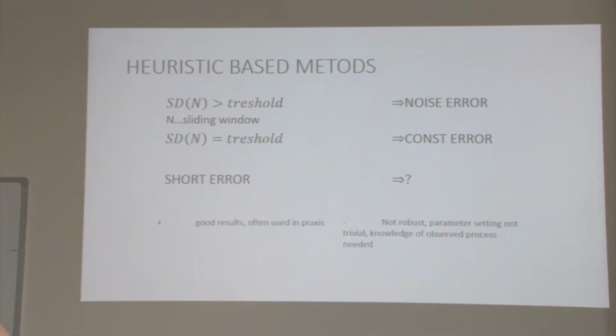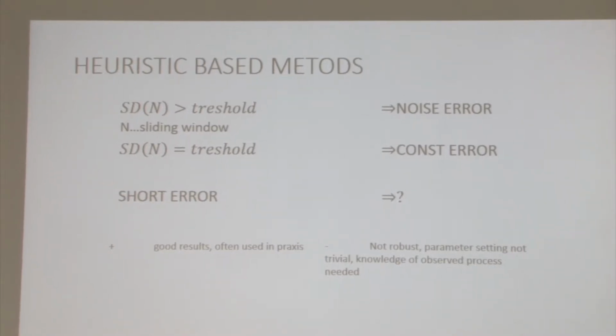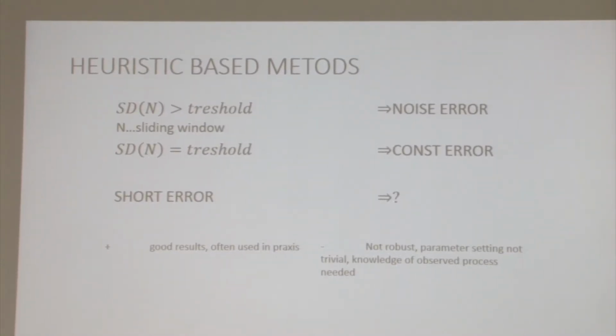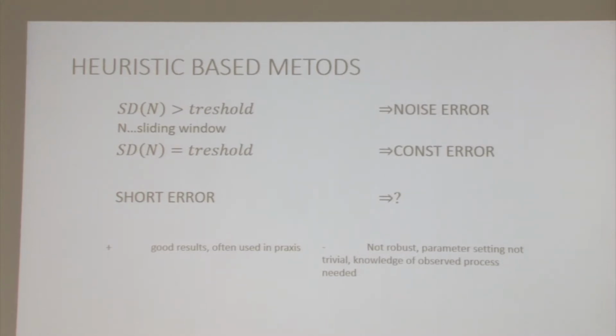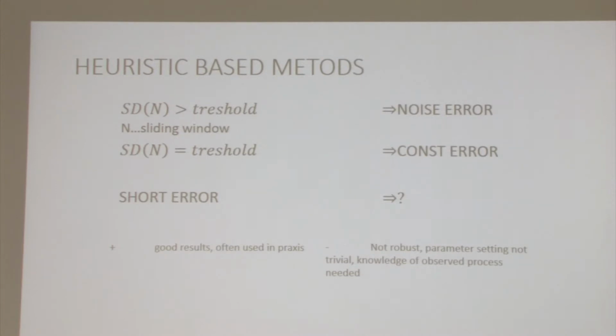What is important here is that we can calculate the standard deviation or variance of a time series in some sliding window of size n, and from that we can find the previously defined errors. When it's constant, there is 0 variance. So if we have in some window 0 variance, we instantly know that it is the frozen sensor, and we can classify. For noisy sensor, we know that it is higher.